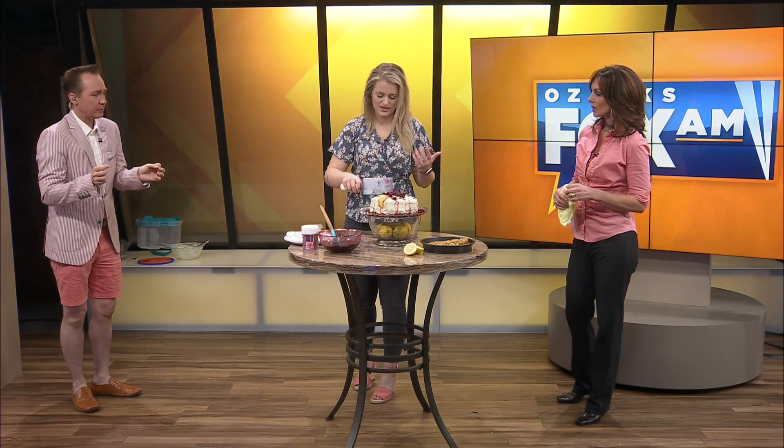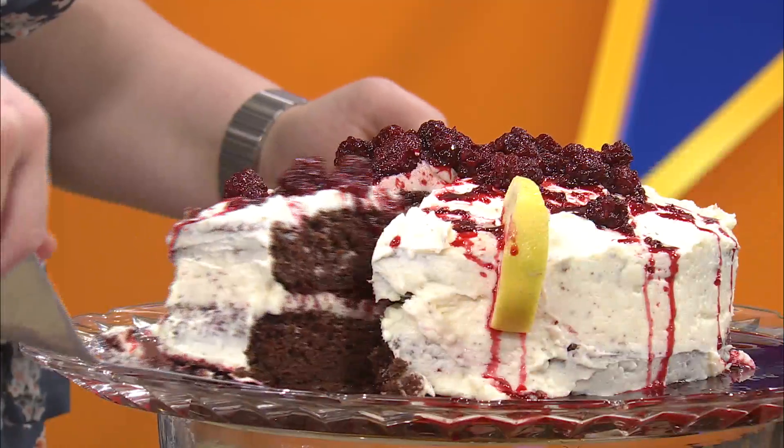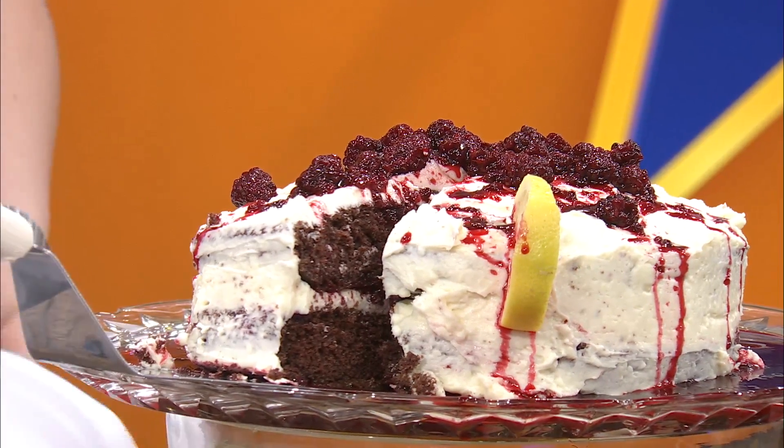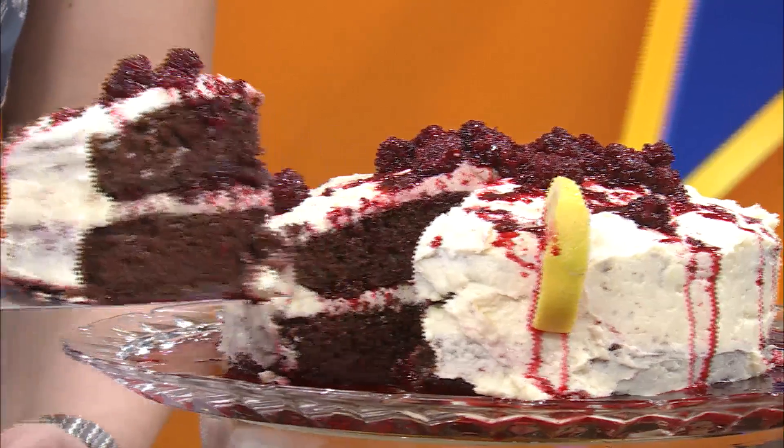After those failed attempts, I just decided to make a box cake. Well, thank you for showing us how it's supposed to go. I used the frosting and the blackberry sauce though. It is a pretty cake. So what is it — is it chocolate? It's devil's food cake. She says, I'm just going to change it all up. That's just what I had in my cabinet. I still think this will be delicious.